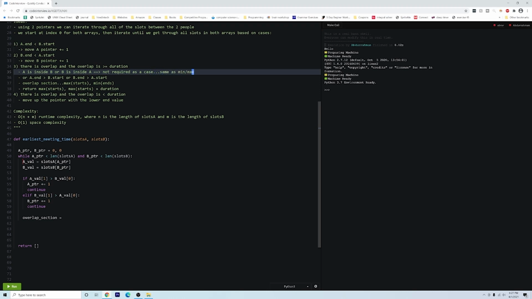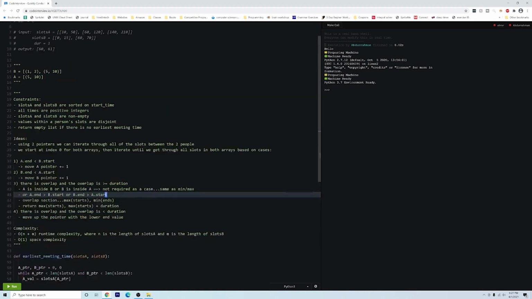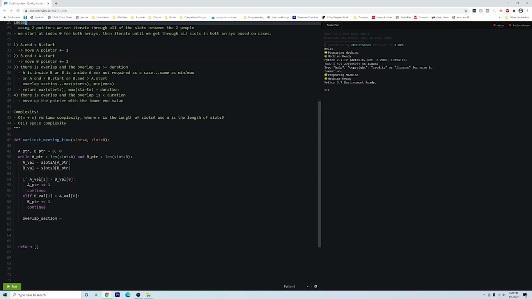Same as min max, and then if A dot end is greater than B dot start, or B dot end is greater than A dot start. Which case was that? Let's see, A dot end, let me go back up. I think that's also accounted for by the max of starts, min of ends. I think by definition, when you use the max of starts, min of ends, that is the overlap.